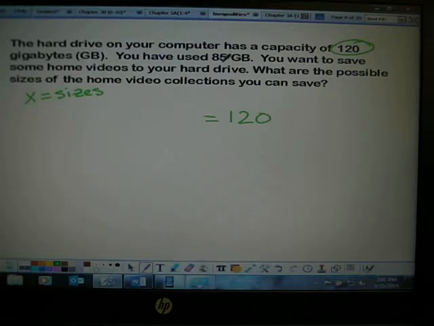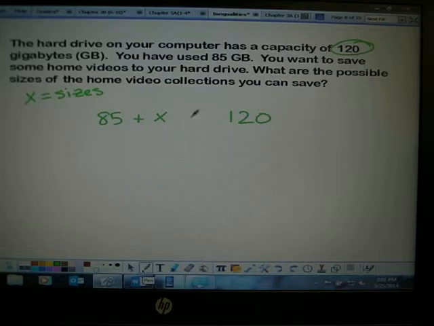So right now we've used 85. In addition to that, we have some space available, and we want to see how much space we have available. So the space we've used plus the space we have available equals the total number of gigabytes that we have on the hard drive. Now, do we have to use them all? Well, the answer is no. Right here, we've already used 85. That means we haven't used them all. So that's why it's not an equal sign. It's not an equal sign because you don't have to use them all the time, and hopefully you don't.